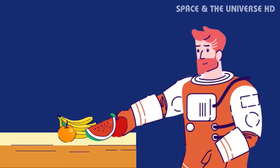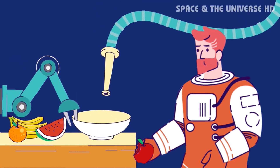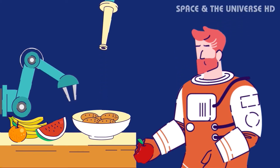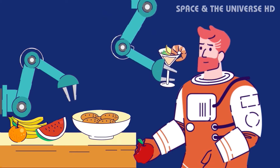Astronauts eat three meals a day: breakfast, lunch, and dinner. Nutritionists ensure the food astronauts eat provides them with a balanced supply of vitamins and minerals. From pureed food in aluminum tubes to fresh lettuce growing in a microgravity environment, what astronauts eat in space is constantly changing. Today, astronauts can enjoy a shrimp cocktail on the International Space Station or request extra hot sauce for their meals, and space food will continue to evolve as technology improves.